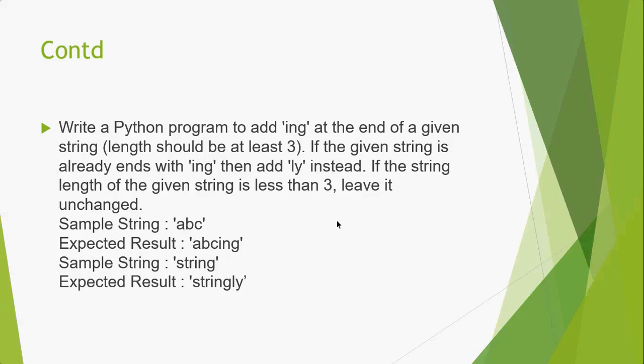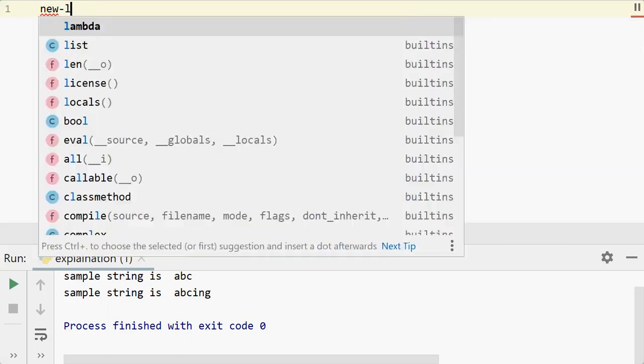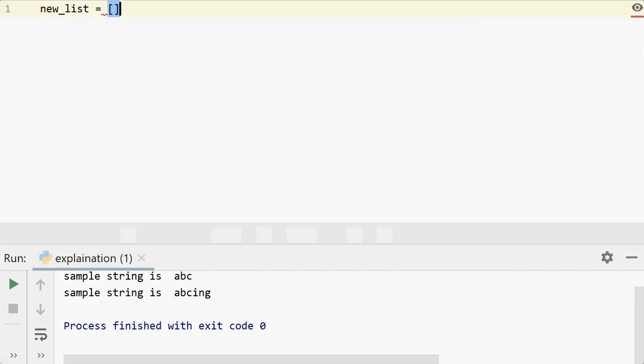So what I was planning to do is take the last assignment, adding ing to abc, and try creating a list. New underscore list equal to the same thing, iterating through list items. So I would say clean, paint, eat, enjoy, aspire. This is my new list.